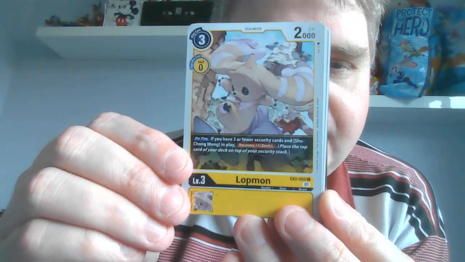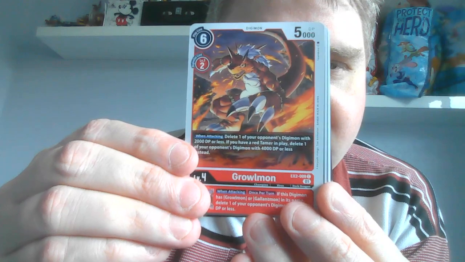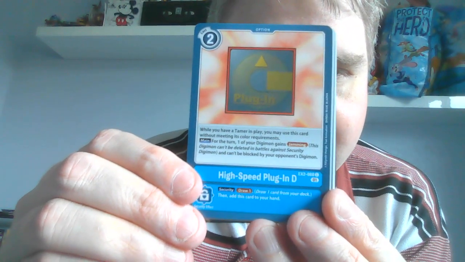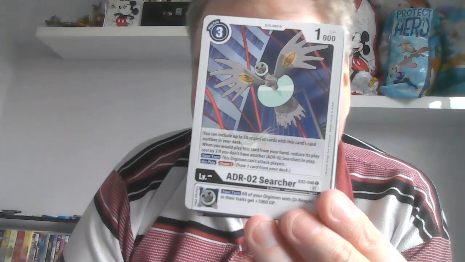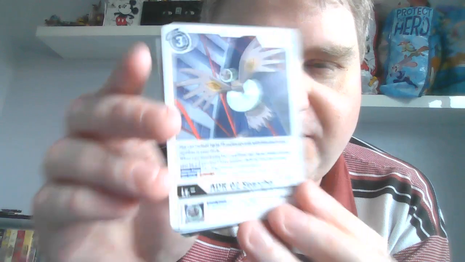Lopmon. Very good, since of course Terrymon and everything. Growlmon. Good, since we pulled Gilmon in the last pack. High speed plug-in D. That's the one that gives Digimon jamming. Ah, there we are, Searcher. Very good. Definitely need quite a few of those.